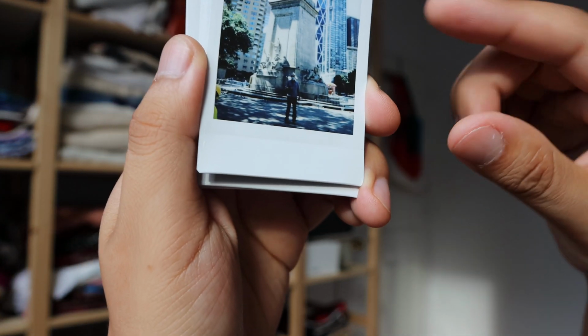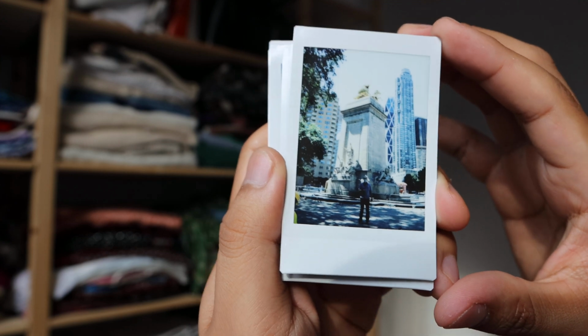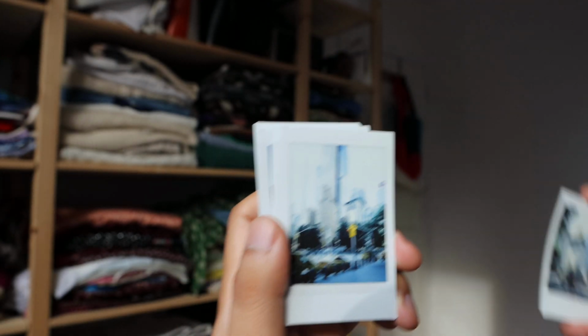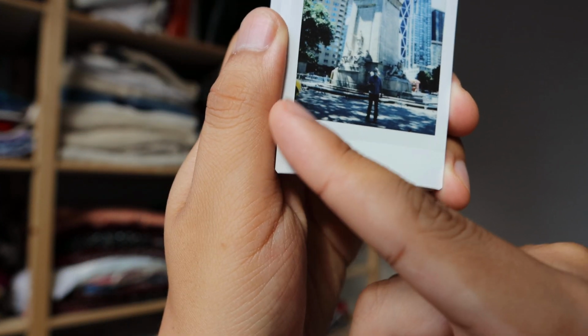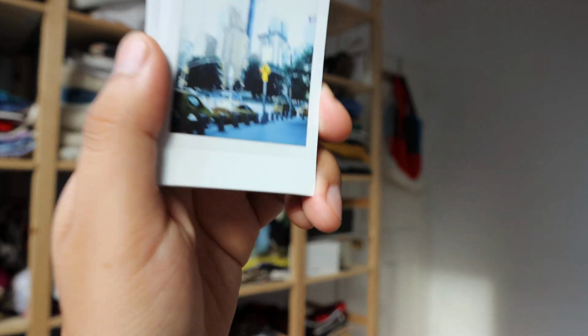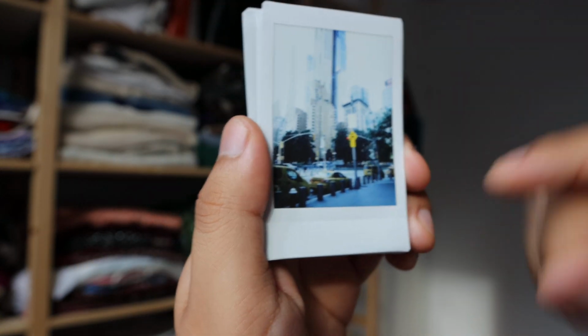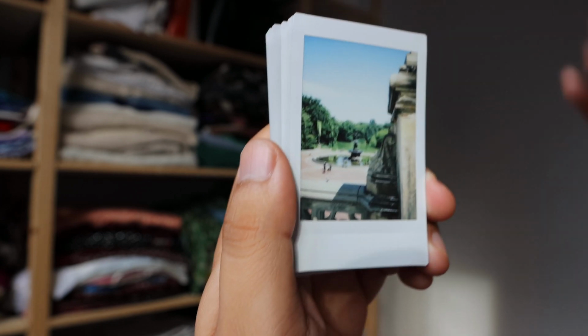I don't know that person, but I just took this picture. You can see the sky is kind of blown out, unfortunately, but it's a good picture nonetheless. Oh, and that's not like a damage. That's a construction worker with a yellow hat and yellow shirt. First, I thought that was kind of damaged. Again, kind of blown out and overexposed here at the top, but you get the detail down here. So it's not going to be like an HDR photo.